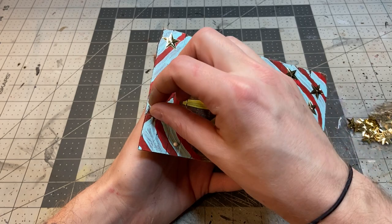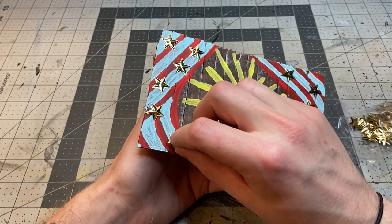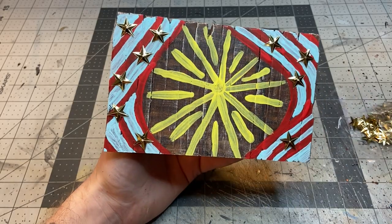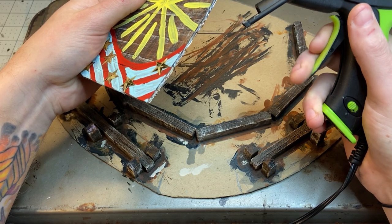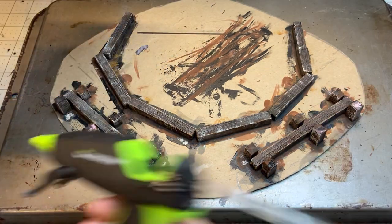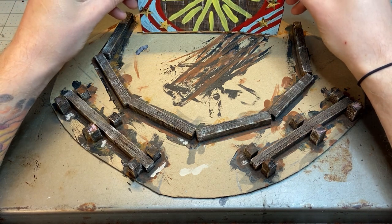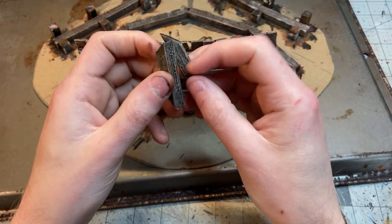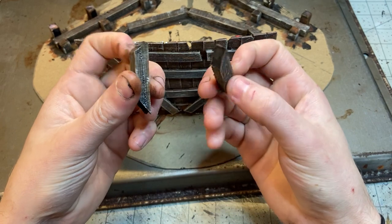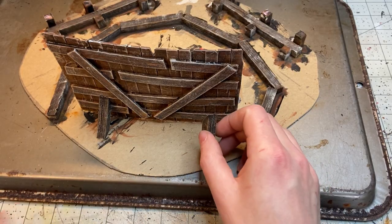I then glued on a bunch of star sequins that I had. I glued a few of these on the outside of the tent, so I just added these to the edges to add some more interest, a little bit more color. I then hot glued this down on the back of my stage area. You can see where I've marked down where I want it to go roughly. I then cut out a few more pieces of lumber to act as some supports for the backside. This also helped strengthen the whole thing as it was a bit wobbly.